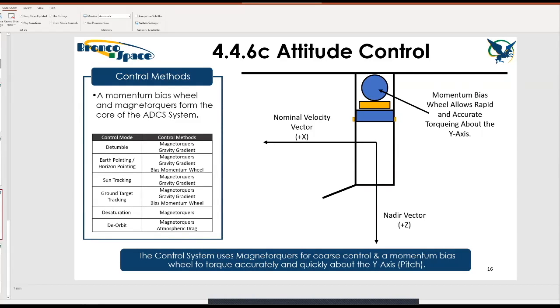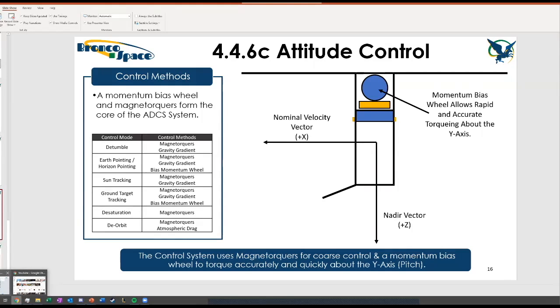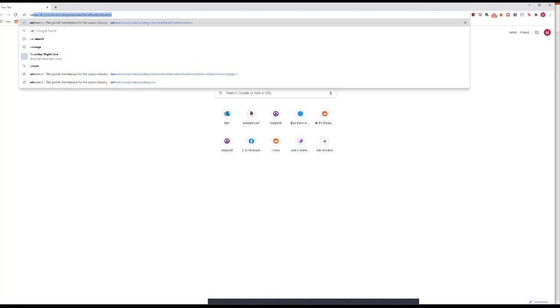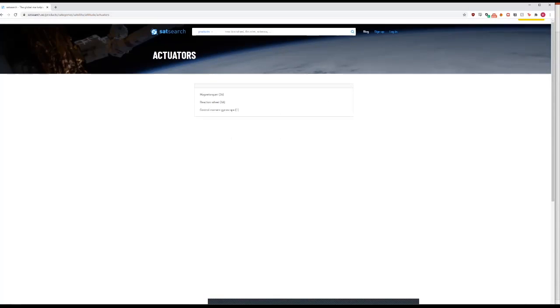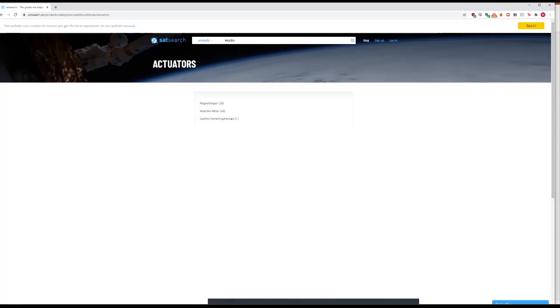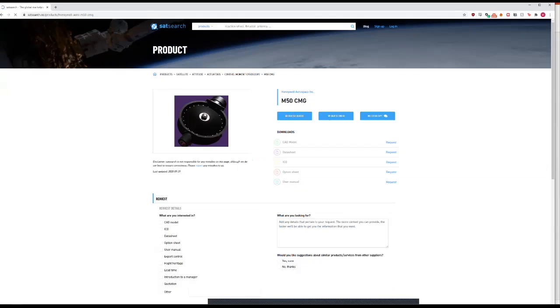What was that last actuator that you showed us? Maybe it was the momentum bias wheel? Yeah, the momentum bias wheel. It was the last one that you showed us on that website. Oh, the sphere. Hold on, let me. Yeah, go to GomSat search, actuators. Wait, it's the reaction sphere, right? Or is that what it is? Oh, no, yeah, the control moment gyroscope. Oh no, just the control moment gyroscope. Yeah. Yes. What about the control moment gyroscope?